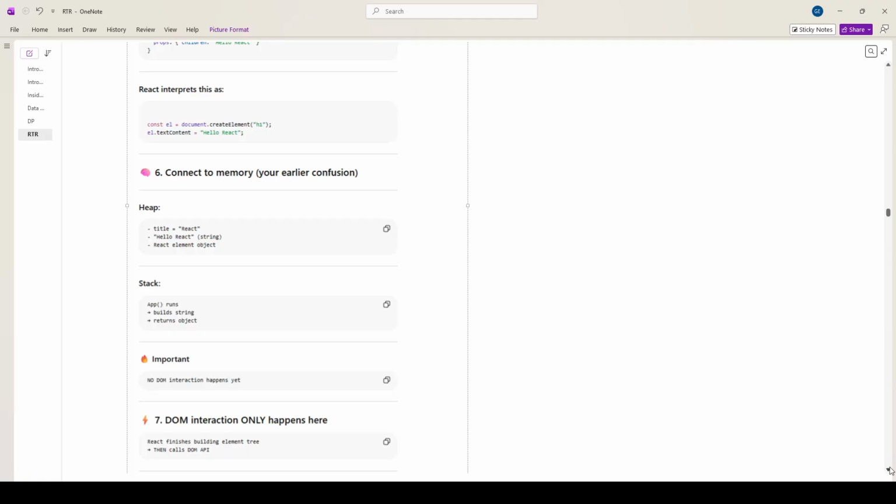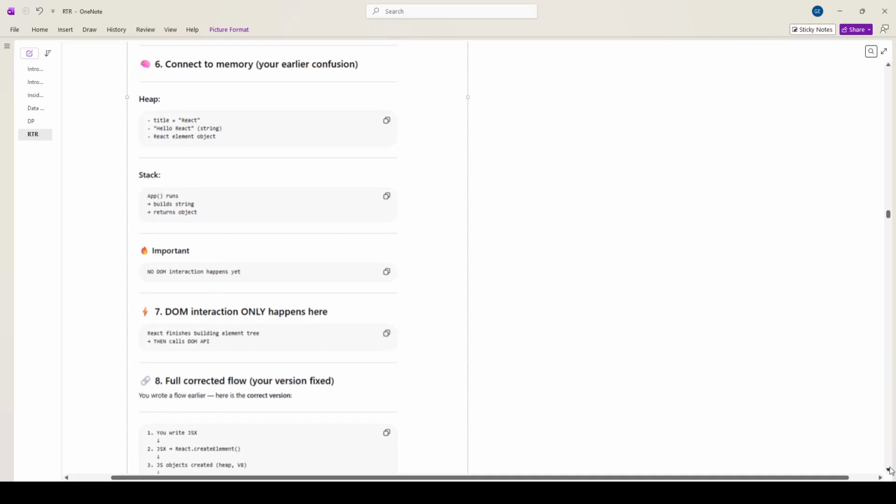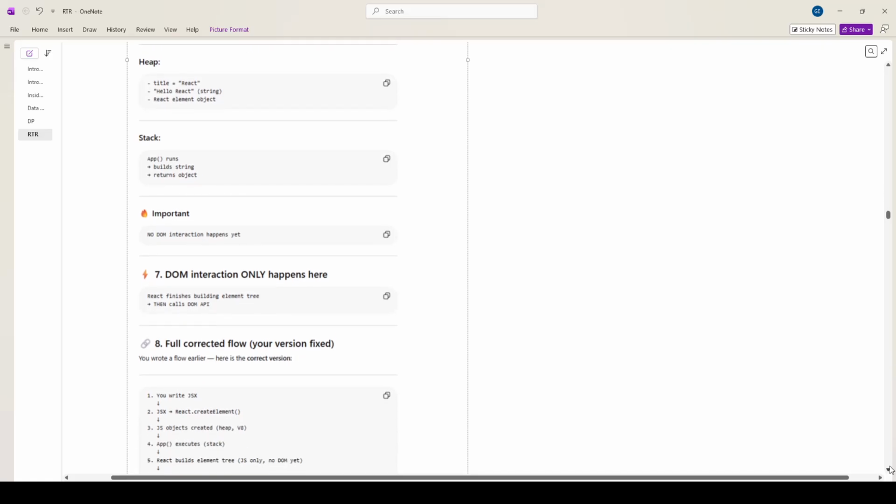And the React element object, which represents the HTML element, is also an object. The stack is the app function with empty parameters that runs, builds the string, and then returns the object. So the app holds the pointers for those strings and the returned object.